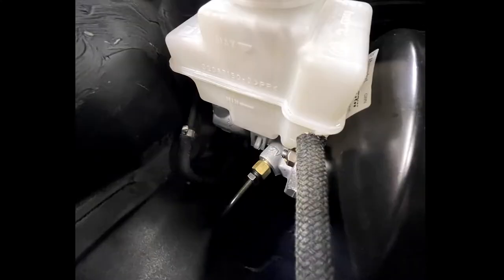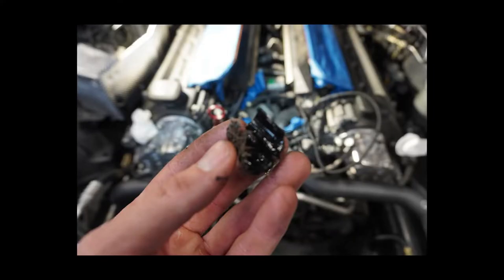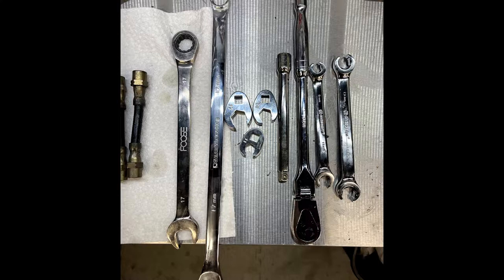Really a great project to get into if you're going to upgrade your brakes, or even if you want to keep the stock brakes. This brake master cylinder upgrade is amazing for pedal feel — really just a firmer pedal feel and a little bit more initial bite, because these cars can feel a little bit spongy or soft on initial pedal feel. So here's a bunch of that work.